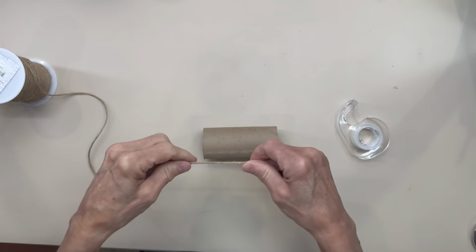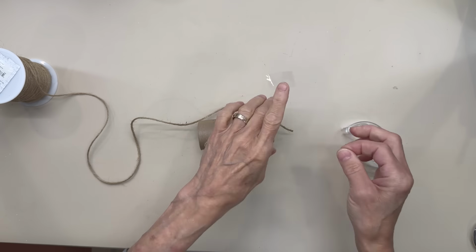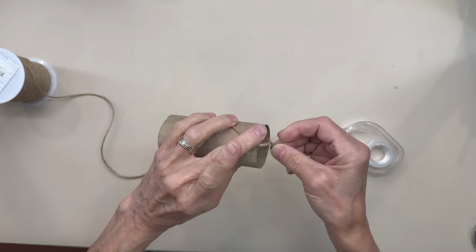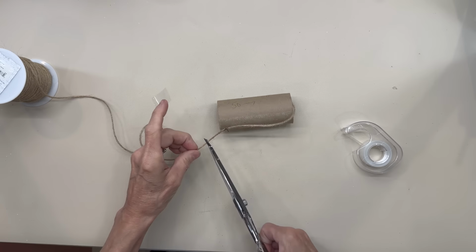This next one is a real quick and easy one. You're just going to take a toilet paper roll and some jute string and tape it on the inside of both ends. And make it a little bit loose.